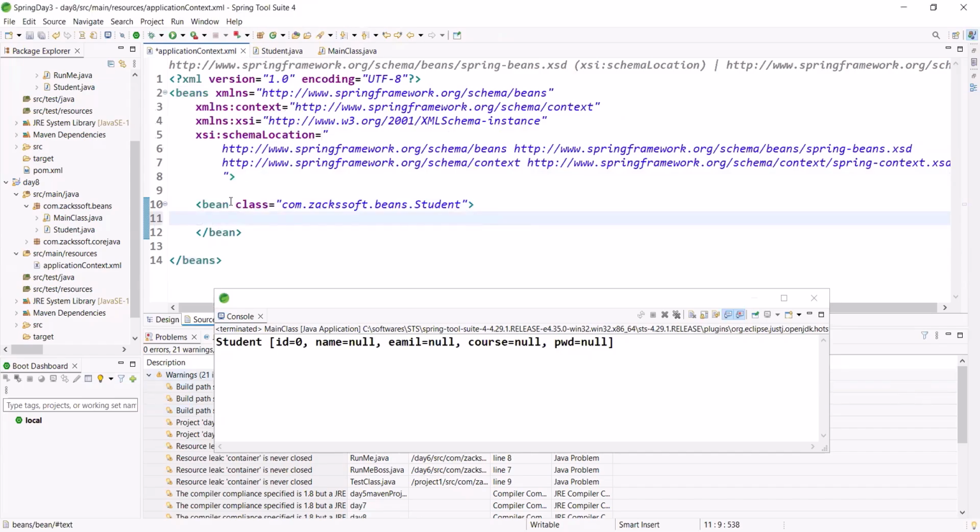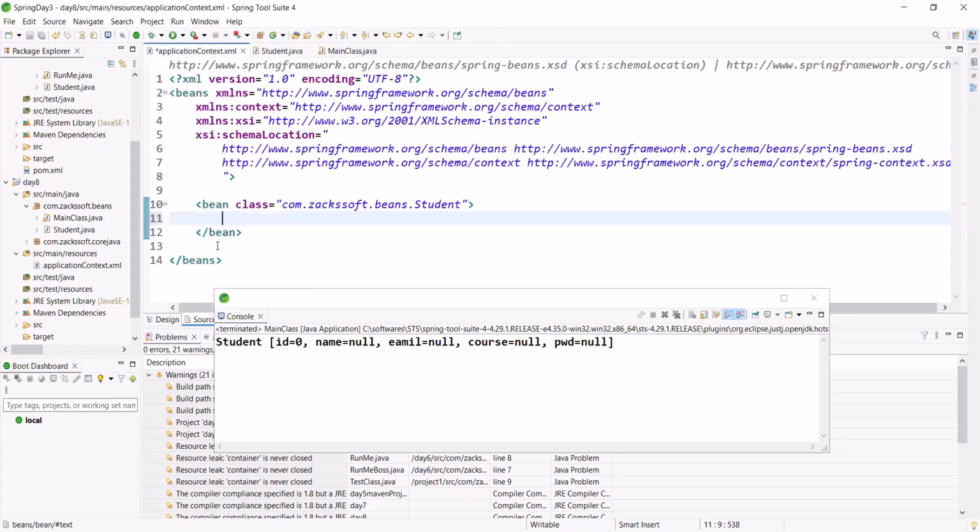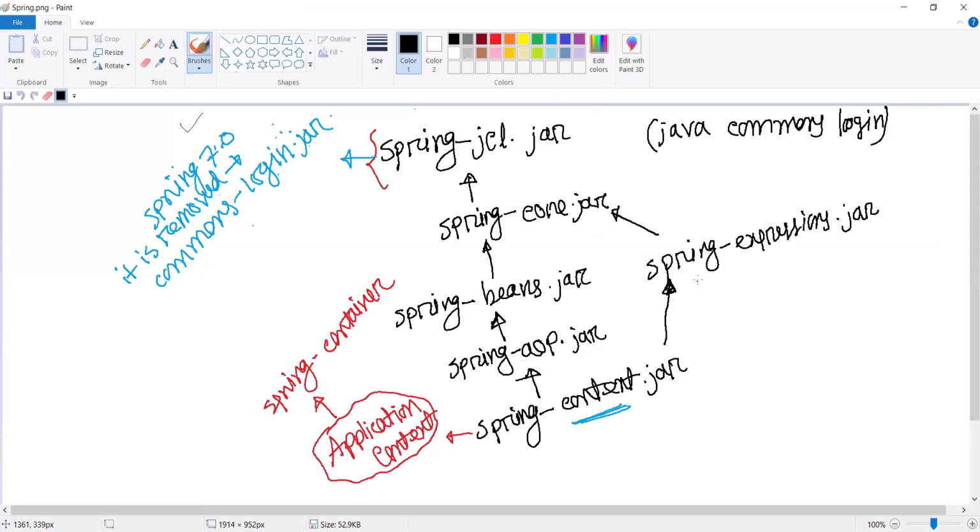How to set the value to the property? We are using the property tag. Name is ID only, right? For the value, we are passing it, don't say string. Please remember the string expression module, automatically available.